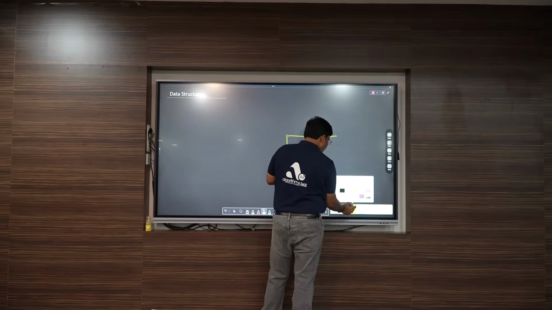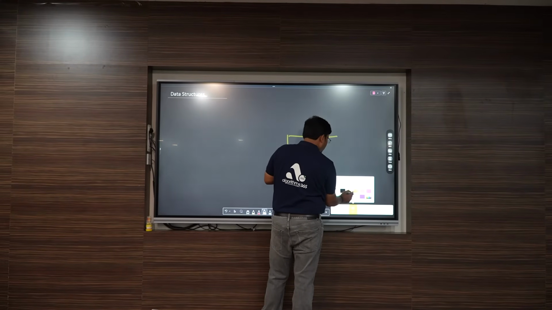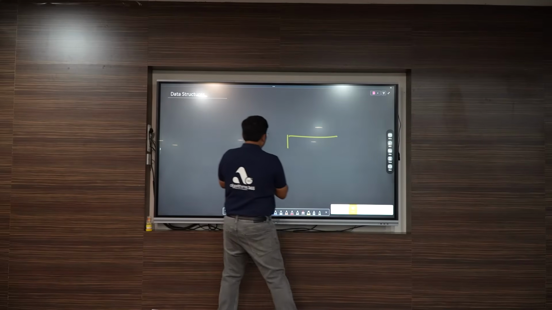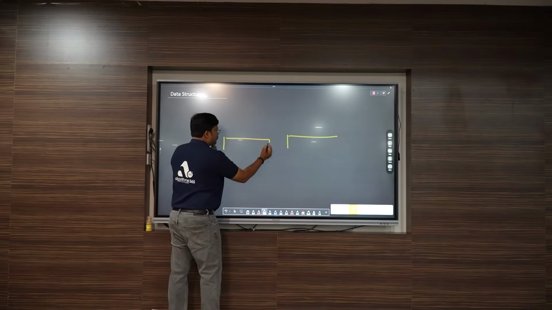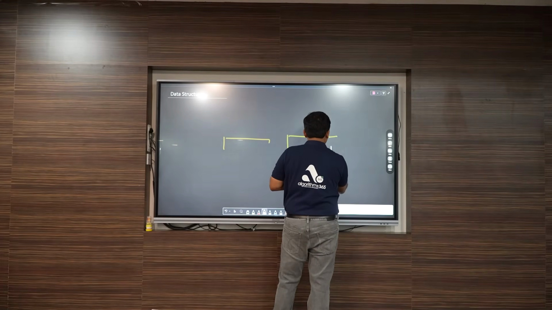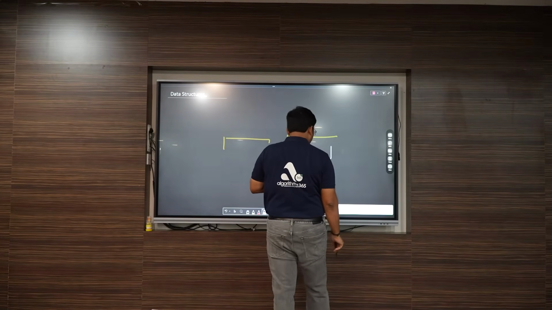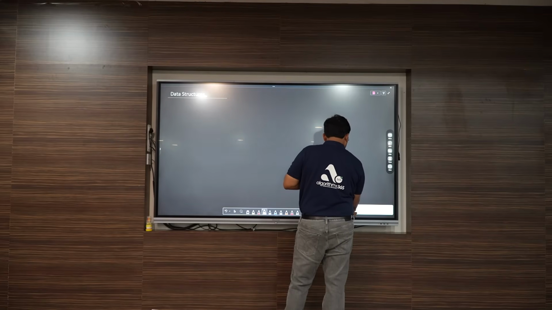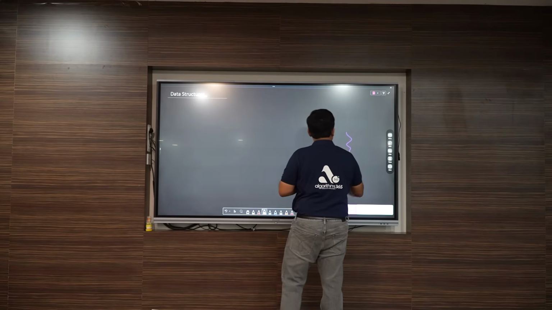Oops, sorry. Something happened. Suddenly the brightness and thickness changed.